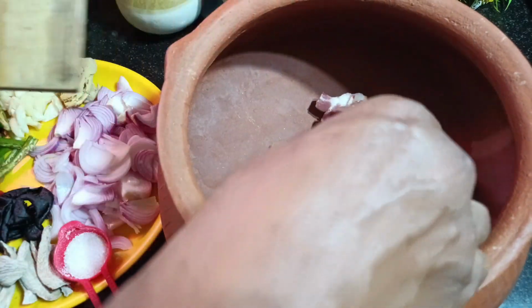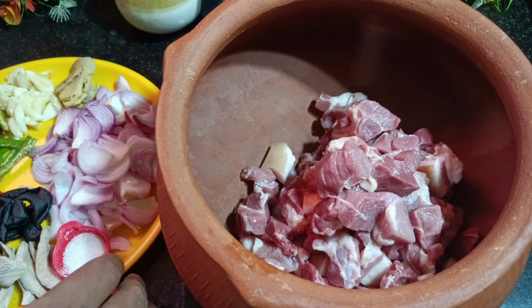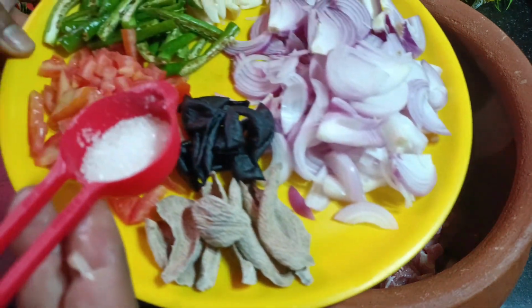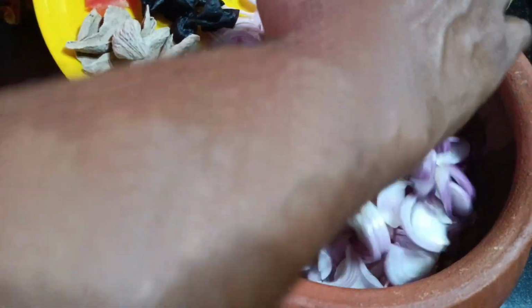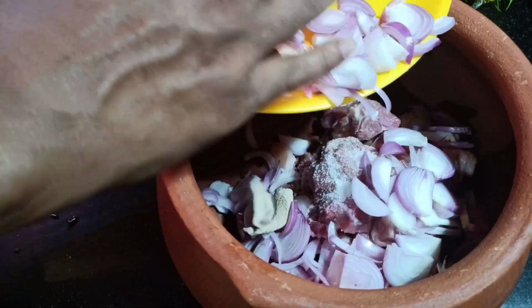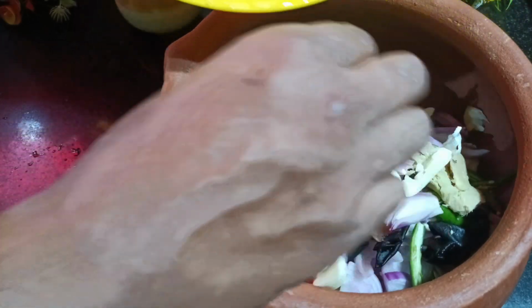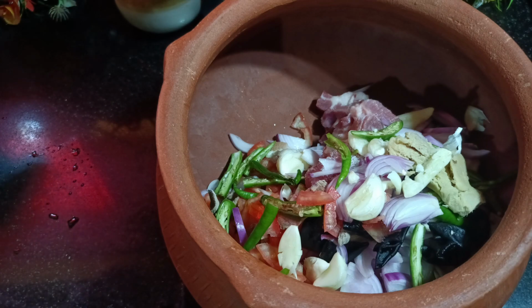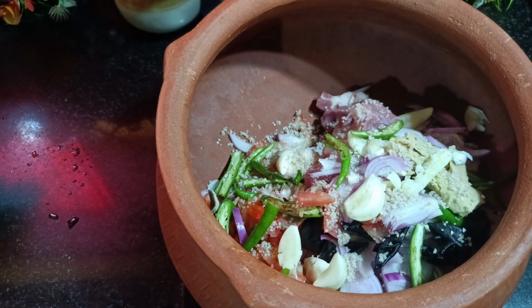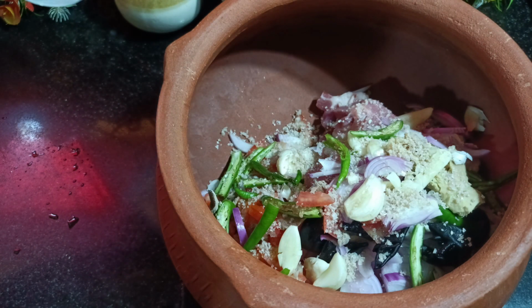This is a very simple dish. You don't need much effort to make this. And we'll add all the ingredients. Then we also need salt, to taste. And water, 1 cup.